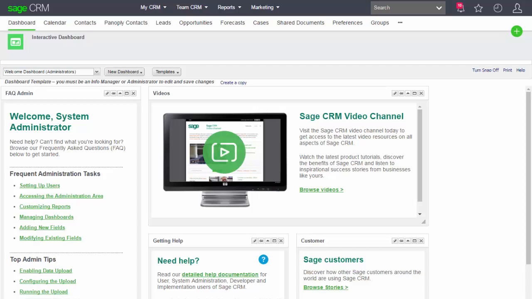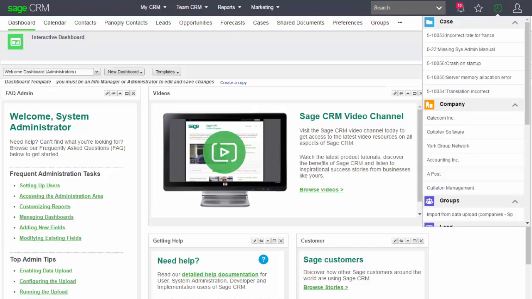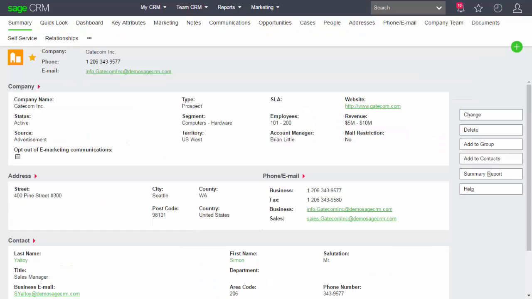I'm going to log on as the system administrator now, and you can see that I've come into my starting point, my dashboard, and what I want to do is look at something inside Sage CRM. I'm going to go to the company screen and just consider the idea of quotations. What I want to be able to do is think about a real customization that I want to carry out inside Sage CRM, and then how that can be taken from a development environment and put into a production environment.